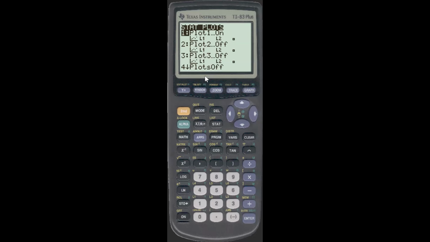So should I go back to just normal stat? Nope. You have to turn this on, hit enter, and get to this screen right here. Let me know when you're on the screen. Yeah, I'm on that screen and I clicked on. All right, you have to turn it on, and then you have to choose what your type is. We're going to go down to type, and you want to choose the box and whisker plot here. Okay, and hit enter.